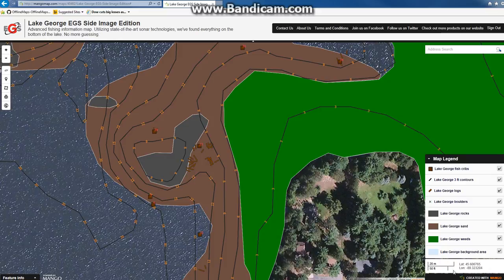So over here at the bottom of the legend you're going to see a lat long. That's going to change as you move the cursor across the map. Never mind the negative on the longitude, that's a mapping function. So if I wanted to know the coordinate of this crib, I put the cursor over it and I can see the latitude and longitude displayed over there.